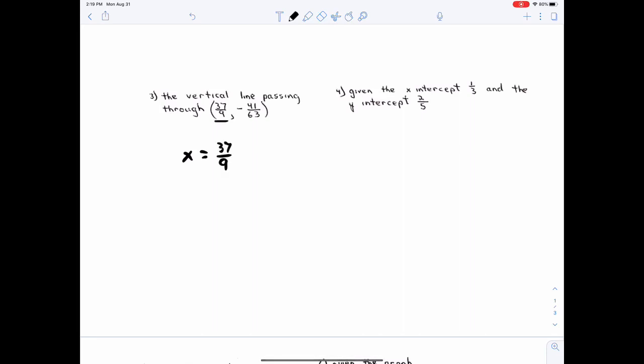It's that simple. Okay, given the x-intercept 1/3 and the y-intercept 2/5, what do you need? You need a point and a slope. Is there a point here? Yeah, I've given you 2 points. Not 1/3, 2/5. I've never given you a point in this problem 1/3, 2/5. There's 1/3, 0, and 0, 2/5. That's why I always recommend you write the intercepts properly. Not just x 1/3 and y is 2/5, because then you're going to think there's a point 1/3, 2/5, and it's just not here.